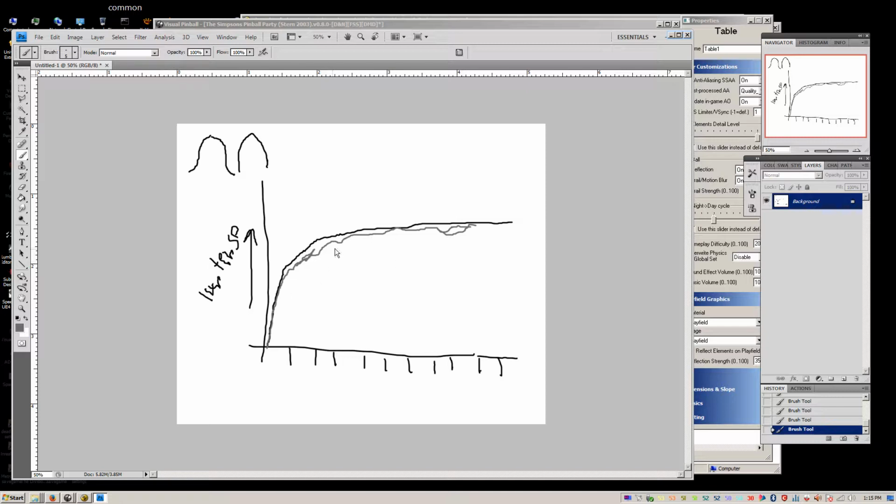If I had my pen, I would draw a lot better than that. That's what it looks like when you draw with a mouse. So that's what the light looks like. It just has these little dips at every notch. Before the notch, it starts to slide down, and then after the notch, it sort of jumps back up. It's slight. You don't even see it. You wouldn't be able to notice it.